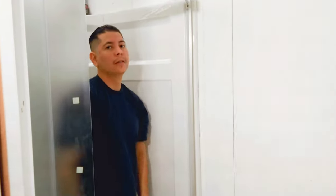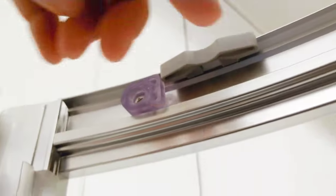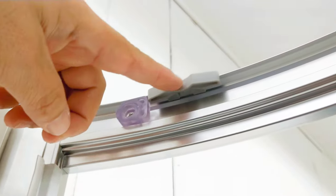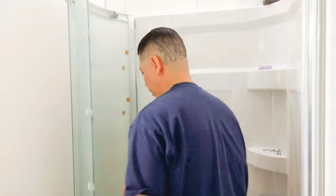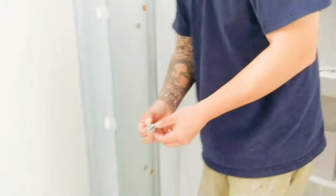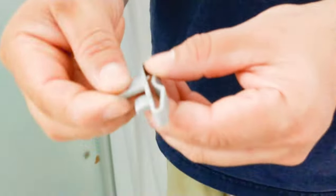So if you want to show him up here, right up in this area. So that door stopper here, it's going to lock here, and then this stops the wheel from coming anymore. So we're going to do this on the other side. So let's do that. And so first, we'll put this guy. So that's what it looks like.